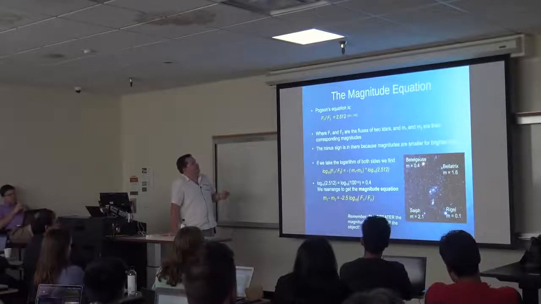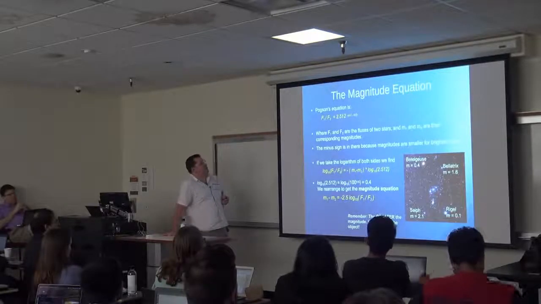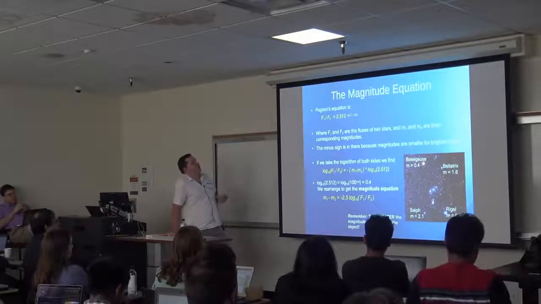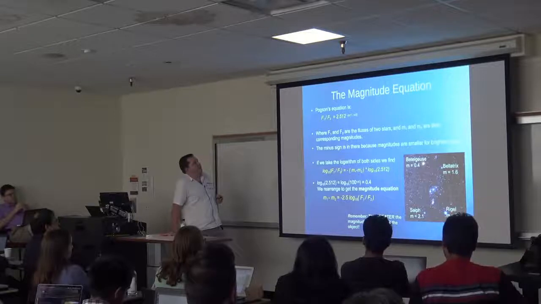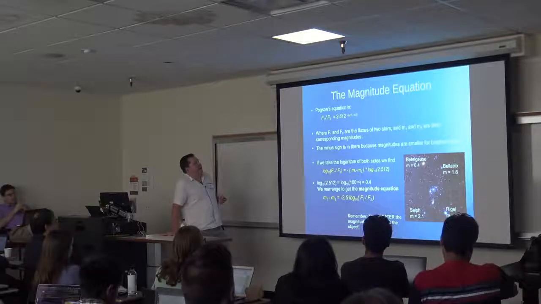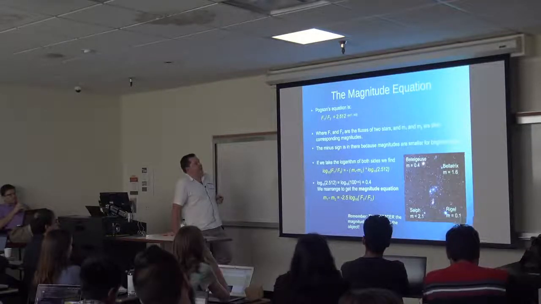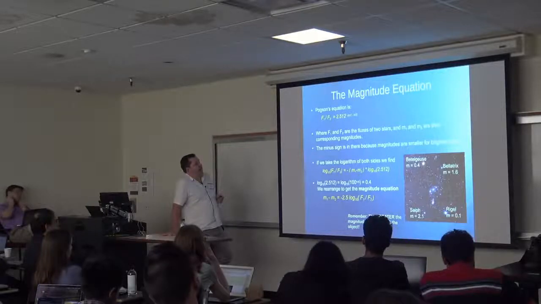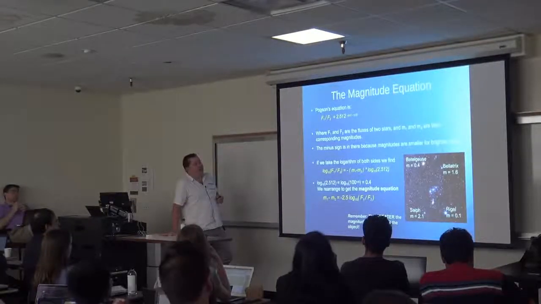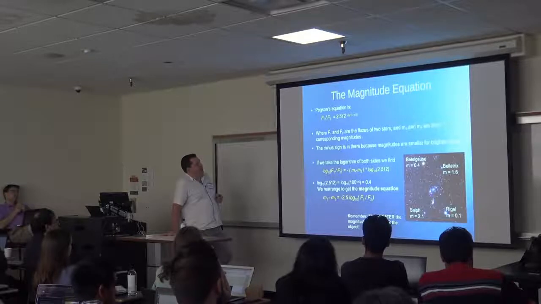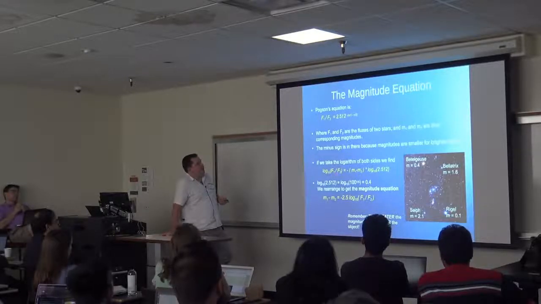So this is his equation, Pogson's equation. The ratio of the flux, F1 over F2 for two objects, goes as 2.512 to the negative M1 minus M2, where these are the magnitudes. The minus here is because the brightest stars are the first magnitude stars. On both sides, 10.